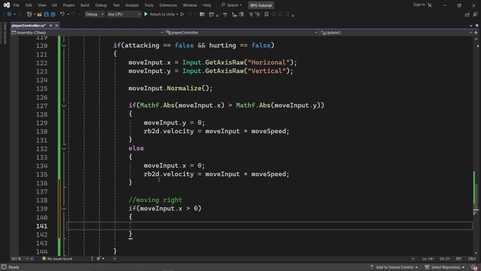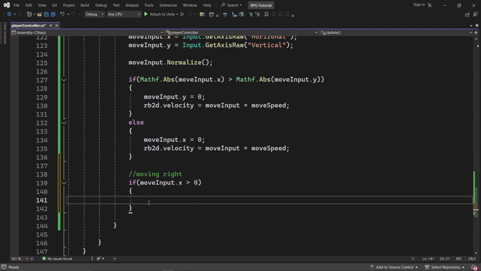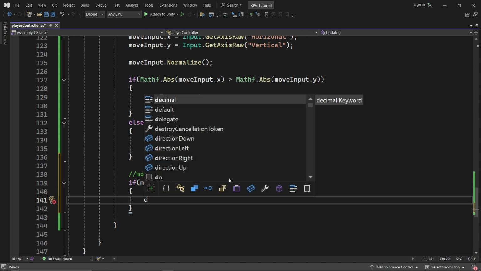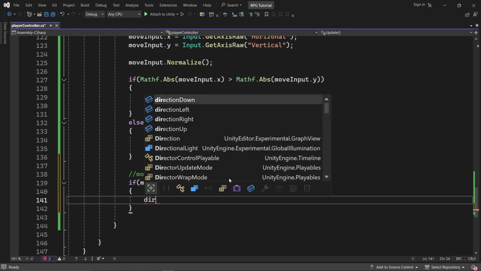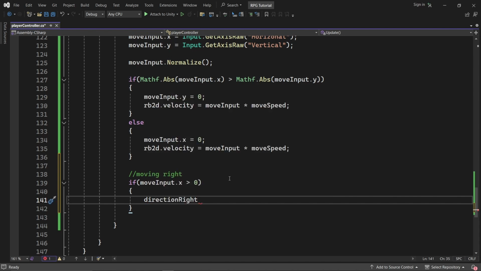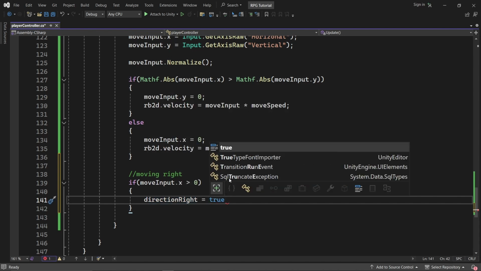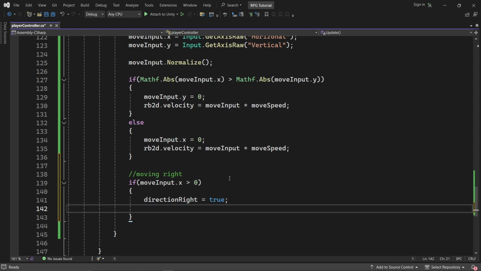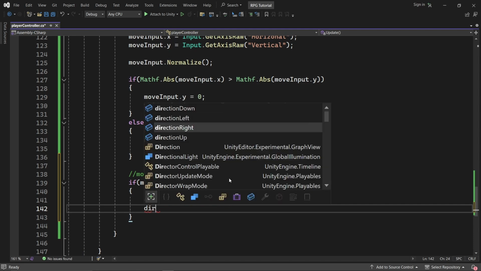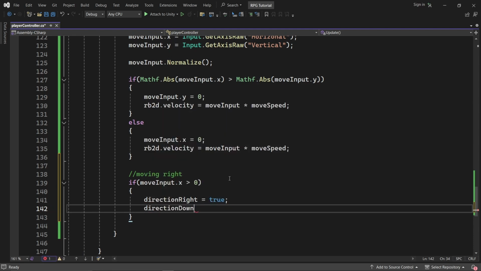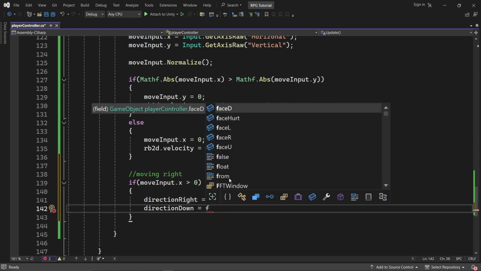So inside of here, if our character's x value is greater than 0, then the first thing we're going to do is start off with the direction right. Let's go ahead and find that, direction right. We're going to equal that to true. There we go, semicolon. Below that, we're going to go ahead and do the direction down. And if you guessed it, we're going to set that to false.